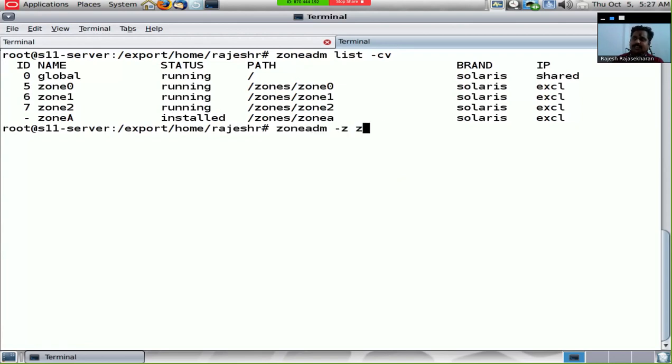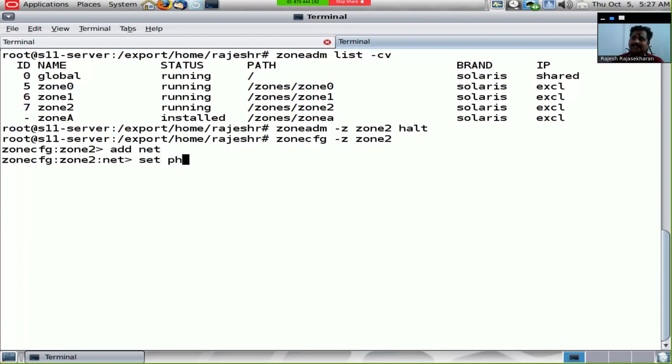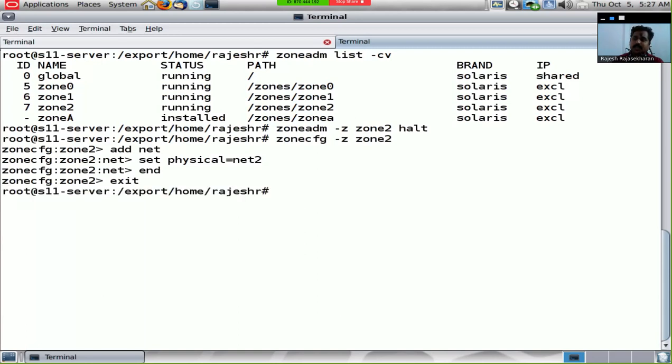Let me just shut it down because I want to add one more port to zone 2. So let's say zonecfg -z zone2, add net, set physical equal to net2, and exit. So zone 2 has 2 ports. One is a virtual network port from the stub, the second is a net 2 port from the machine. Now let me boot zone 2.